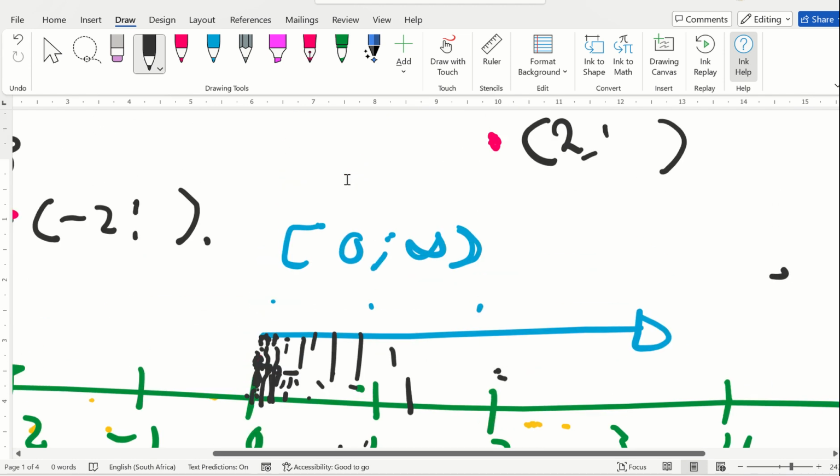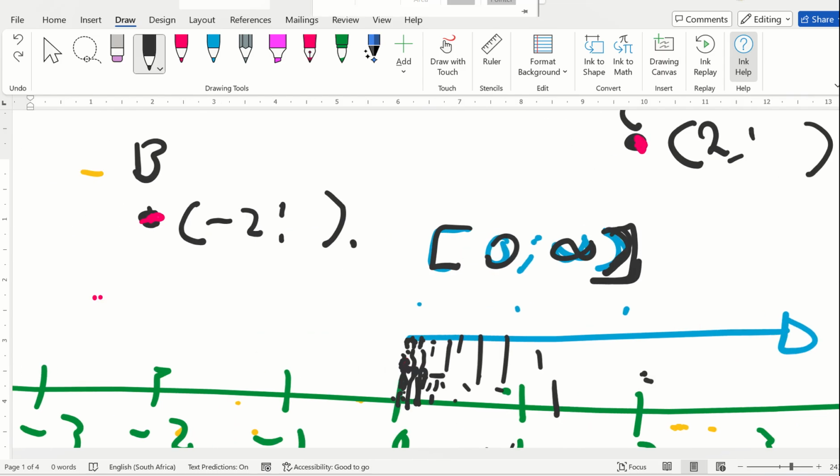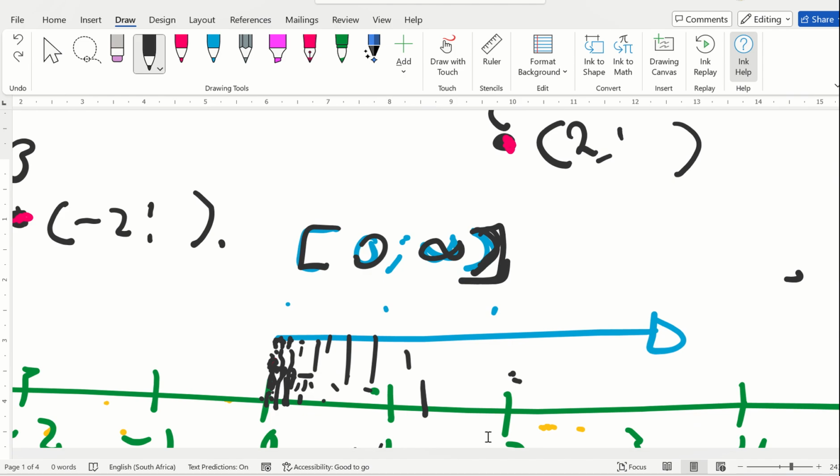So now, obviously, how we represent it, we're going to go including 0 because it starts there, and then you're going to put infinity there. Whenever you're putting infinity there, when you're doing any restriction or domain or range, whatever it is, you must always put a curly bracket. Whether negative or positive infinity, always curly bracket. It will never be this bracket. Does that answer your question, Zetiamo? Proper stuff. So now, that's how you represent it.